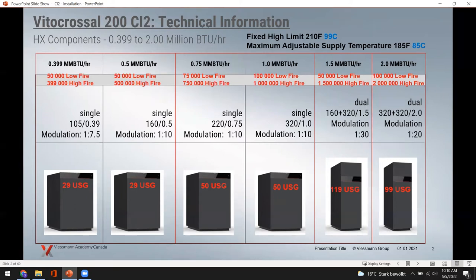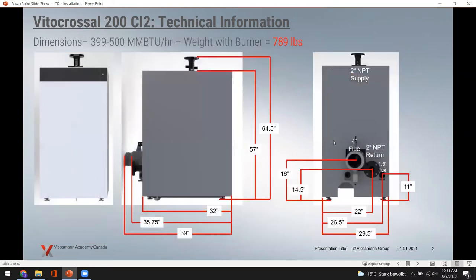The operating limit is about 185°F (85°C), which is the highest output temperature in operation. The fixed high limit is capped at 99°C (210°F) — the boiler sensors will lock it out on a fault before it exceeds that temperature, keeping the boiler in safe operation. It's good information to know ahead of time regarding what BTUs you'll get out of a given unit before you install it.